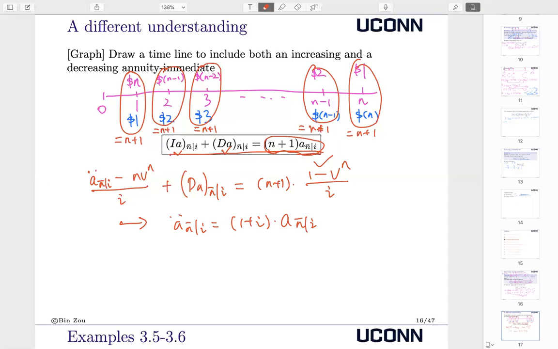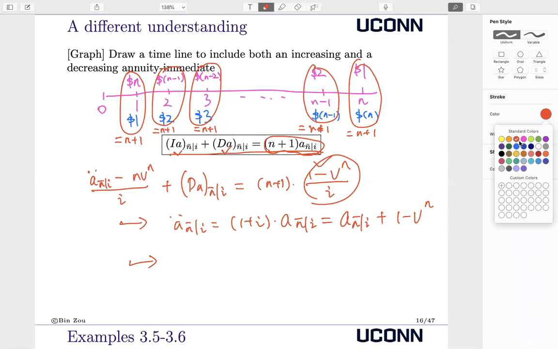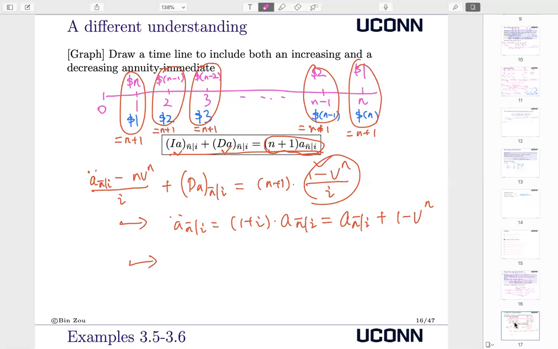Okay. This will be, well, if you plug in this formula, you get a_n-bar plus 1 minus v^n, right? So, well, the rest should be easy, right? You can plug in to check whether you get the same result. In case you can't, please let me know. Of course, I can help you with that. I leave the details to you. Leave a little bit of work with you so that it gives you a little motivation to work on yourself.